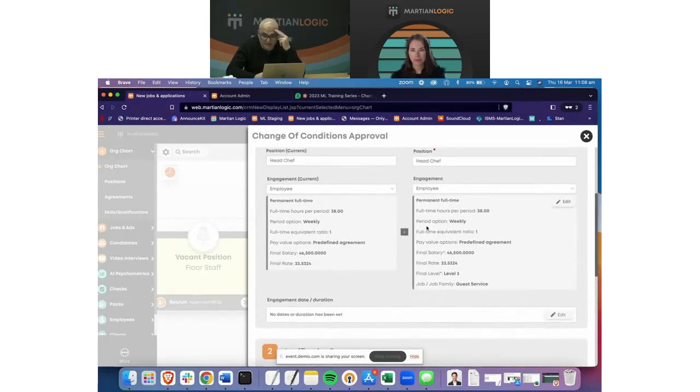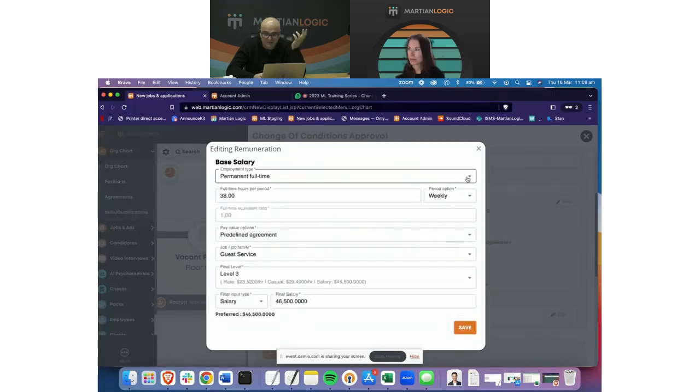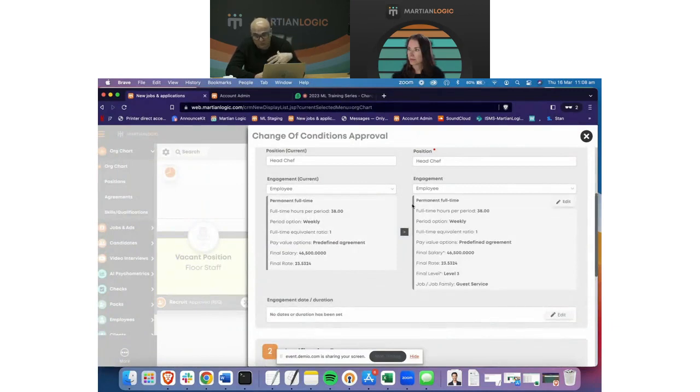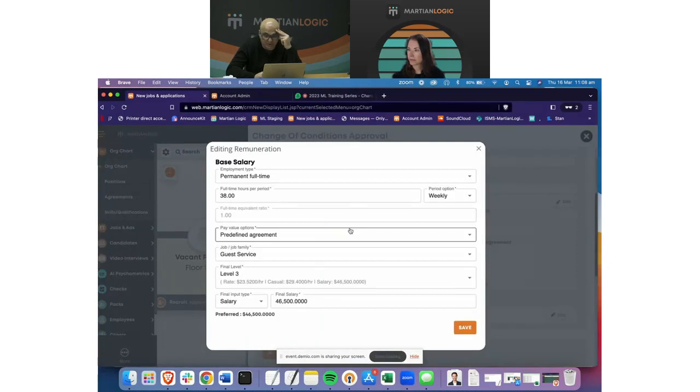So in this case, it pre-populated everything. I can go back here now and make changes if I want. So for example, I should have probably done it on the basis that this was maybe casual, and we're going to move into full-time, but it doesn't matter. Let's just do the purpose of maybe they're getting a pay rise and the salary is going to change to 75,000.